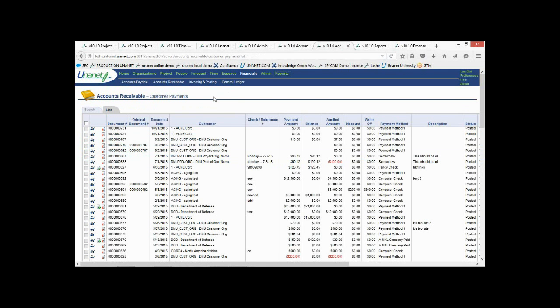The next one is our customer payment. To be able to facilitate the capability to alter details on an invoice that was subsequently included on a customer payment document, we have the ability now to select on it to void or unpost a customer payment. And that was really a feature available to users having the administrator role. So those customer payments include a deposit or posted on a closed fiscal period, and that cannot be unposted. So it's really important to note that. So we have that additional capability that we've added to the 10.1 system.